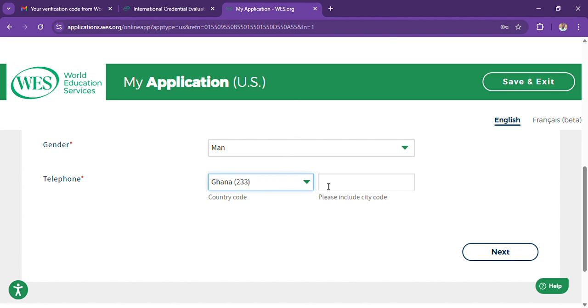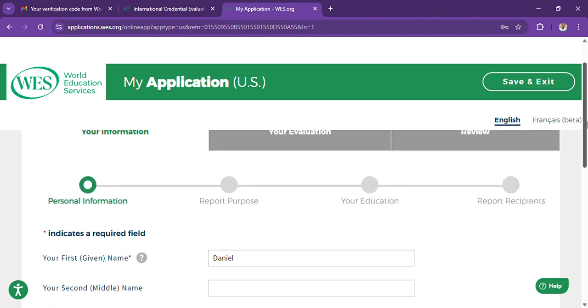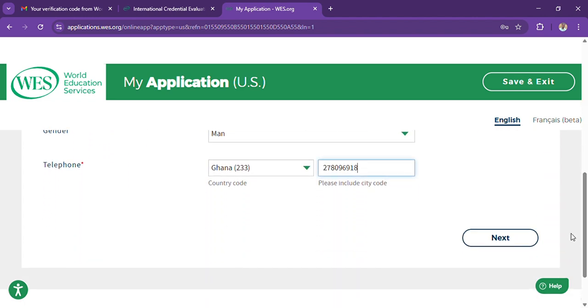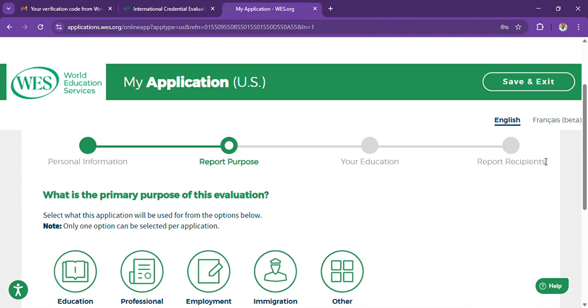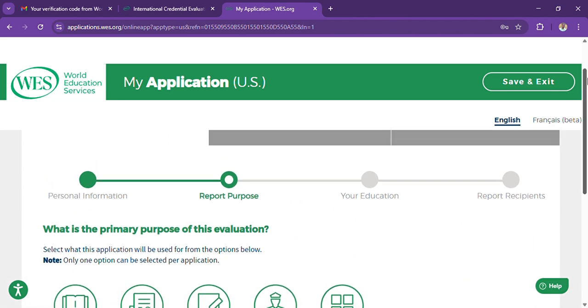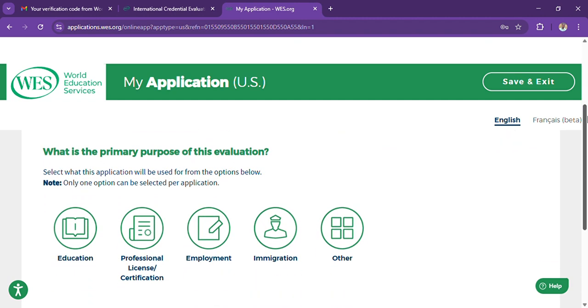And I'll add my phone, 2780969118. Okay, then I'll continue. So after you fill in these personal details, then you go to next. Okay, next.